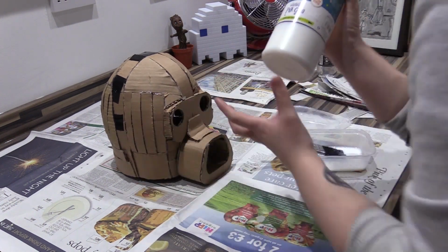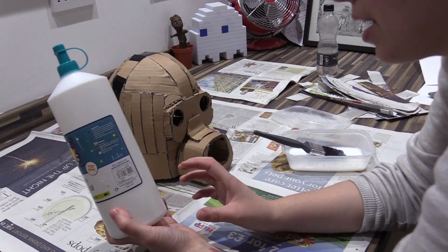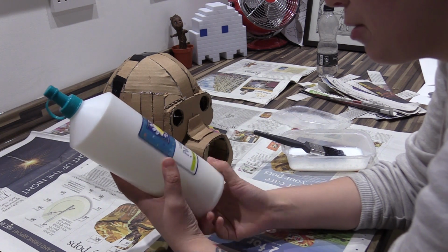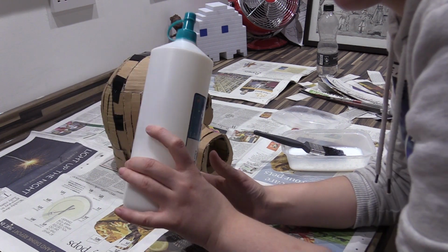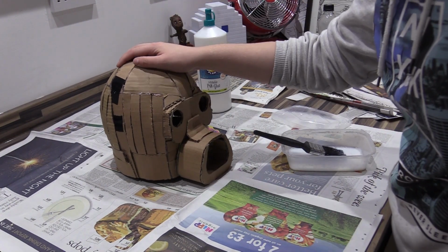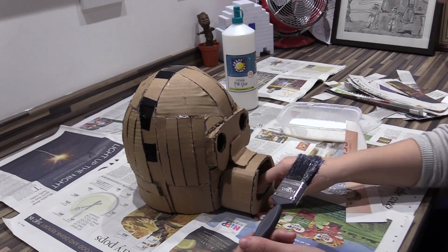Obviously I've got a big bit of PVA glue, but you're not going to need a lot, and you can get small little tubs of it for 99p, which is the amount of glue that I will be using. It's just I've got a little bit left in here that I can use at the moment. So we're going to go over everything, give it a good couple of layers, and then leave it to dry overnight, and it should be nice and strong in the morning.